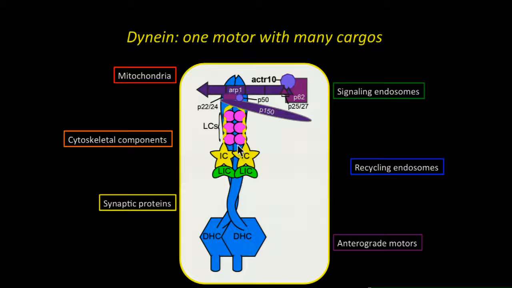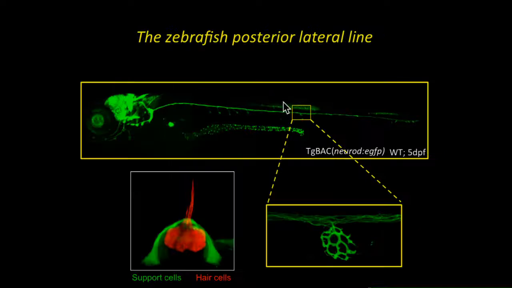In addition to this already large complex, dynein is oftentimes bound to dynactin, which is shown here in shades of purple. Dynactin binds to the core dynein motor through interaction of P150 with the tails of the intermediate chains on dynein, and that will become important for some of the later experiments I'll tell you about. Again, we're interested in how this motor binds to an array of cargo.